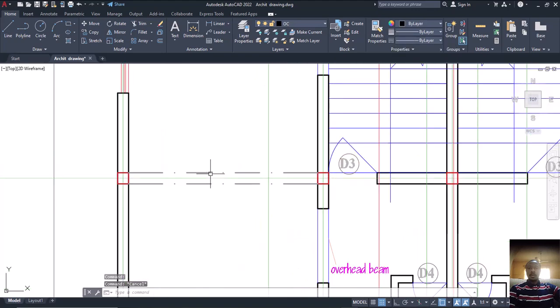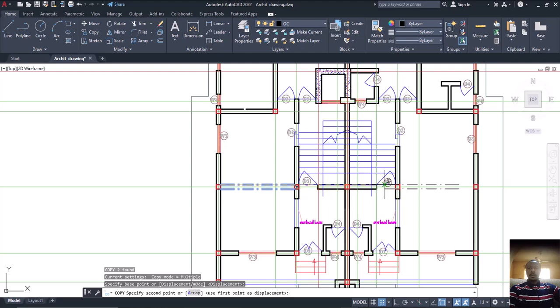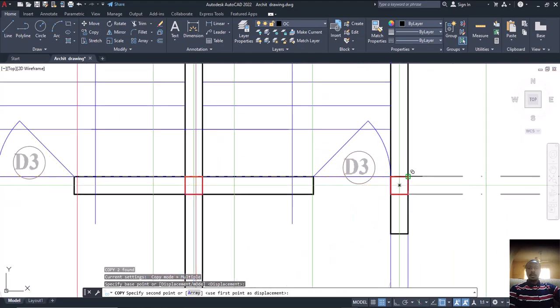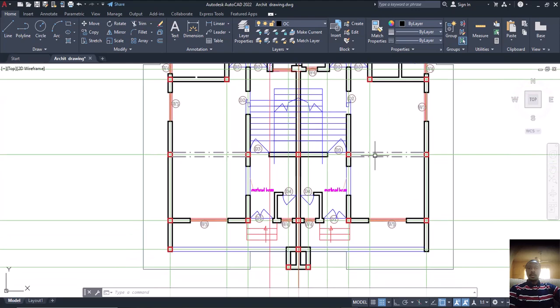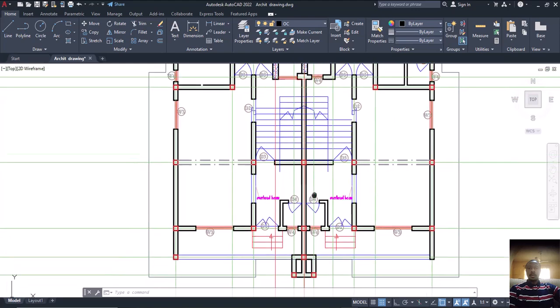So I also come here now, select this one and this one, CP, copy from this edge of this column. I come here and put it here. Fine. Can you see it now? So I can now see what I'm having. My beam is running from here to this place now, but it's not going to be carrying a wall load because I only use it to separate, to break my panel. Is that okay? That is that.